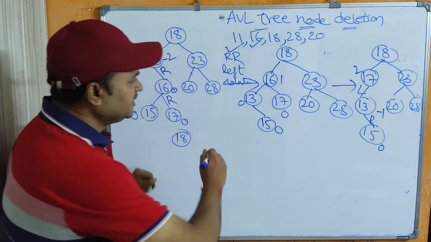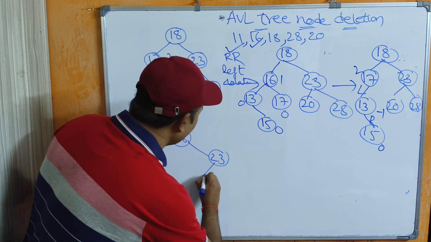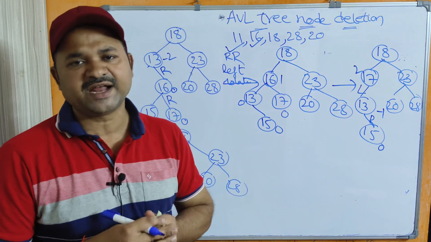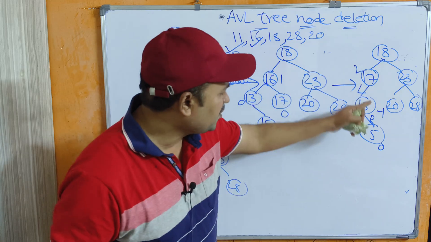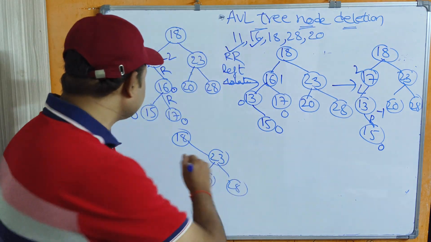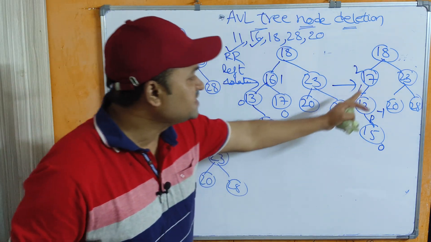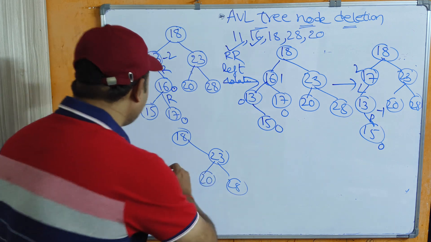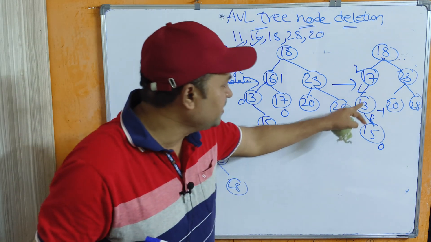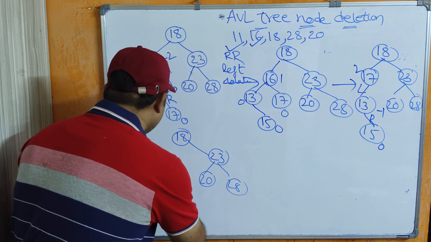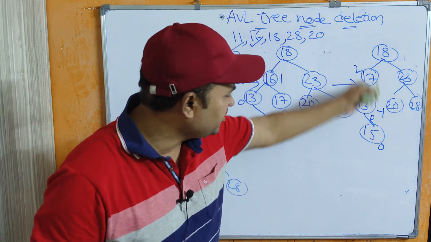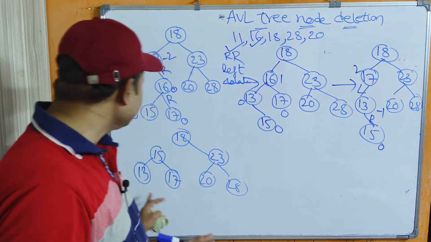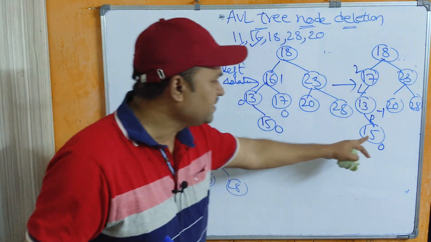The root node is 18, and there is no change in the right subtree — keep 23, 20, 28. For the LR rotation on nodes 17, 13, and 15: the minimum value (13) becomes the left child, the maximum value (17) becomes the right child, and the middle value (15) becomes the parent node. So after the LR rotation, 15 is the parent with 13 as left child and 17 as right child. Everything is balanced now.